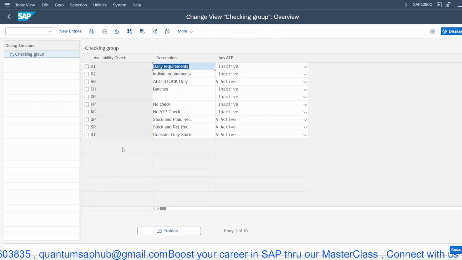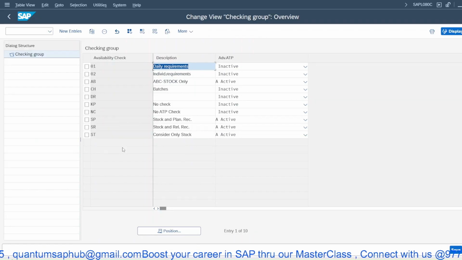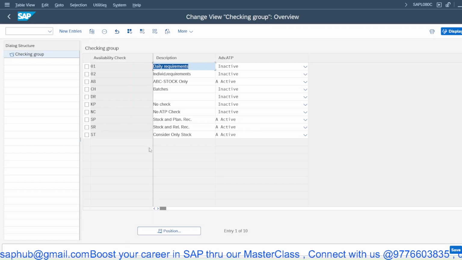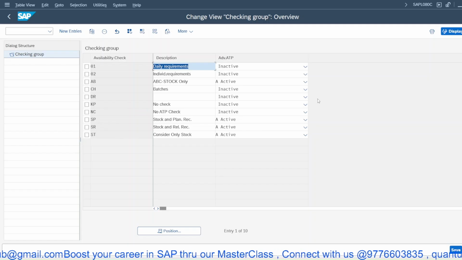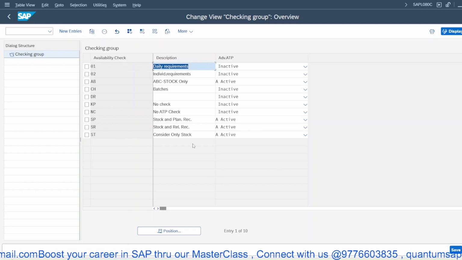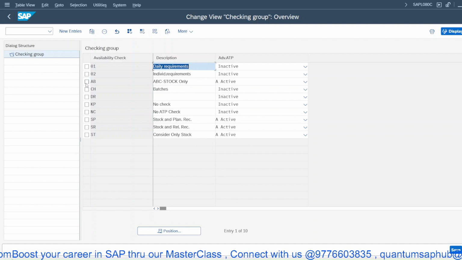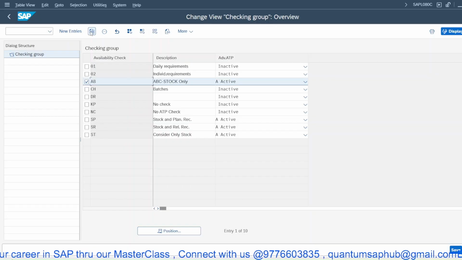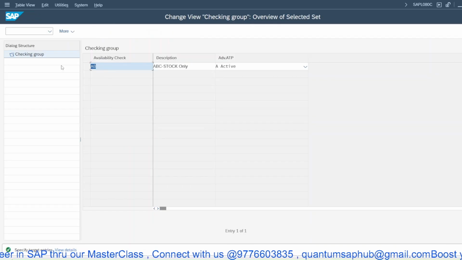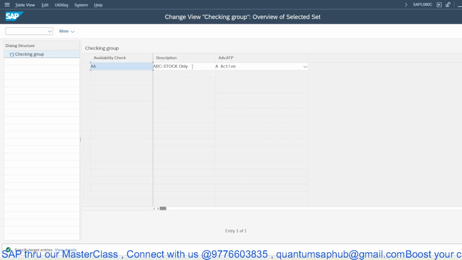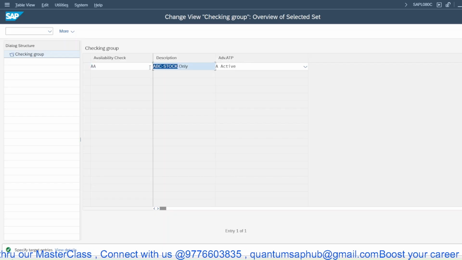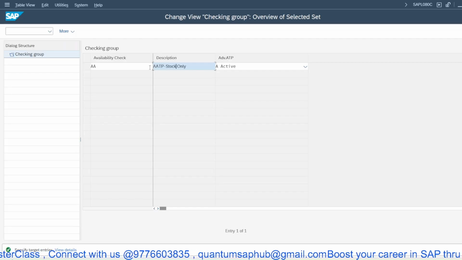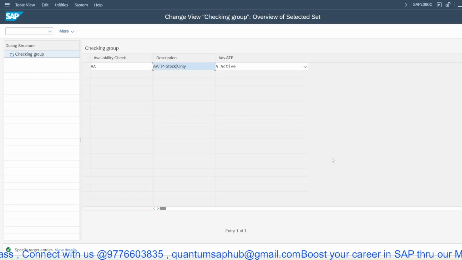Okay, so we will do a clean configuration, so that we will not have conflict in understanding or conflict in maintaining the records or any transaction. Last time we did the ABC configuration. Similarly, we can create one for aATP. Here, only stock is what we are going to consider.